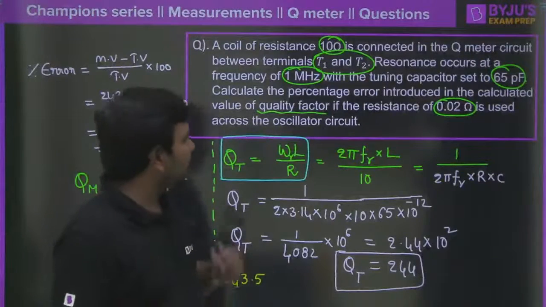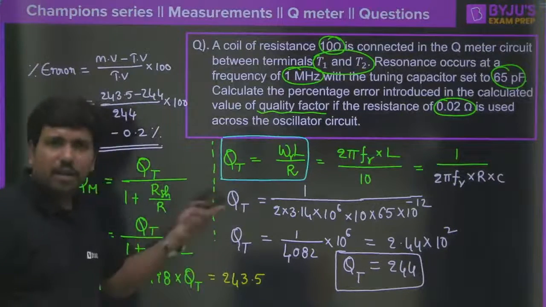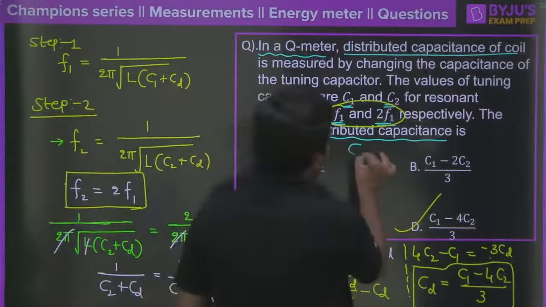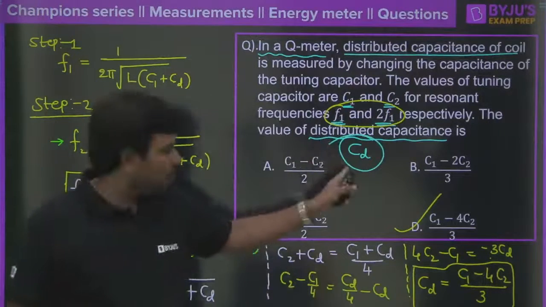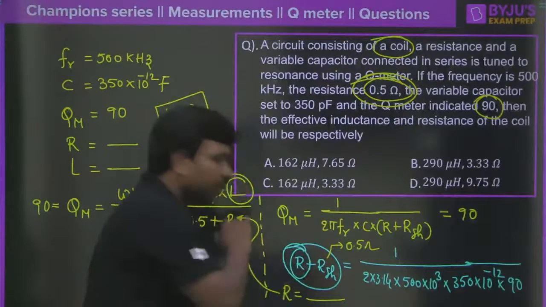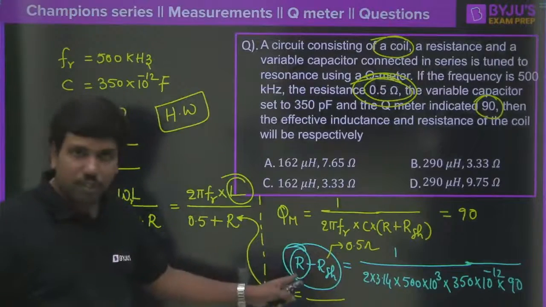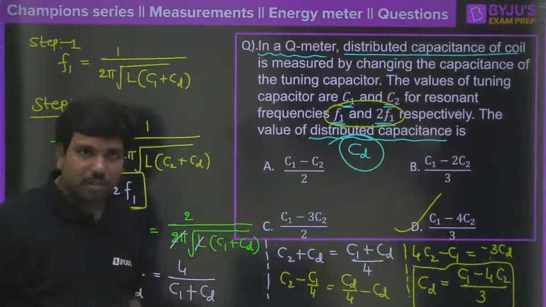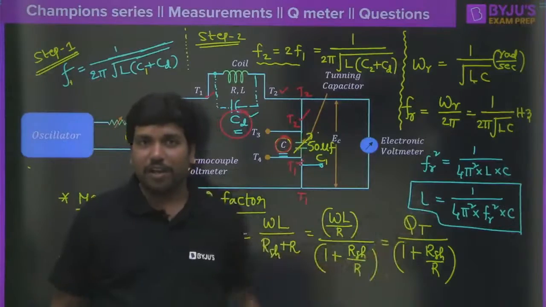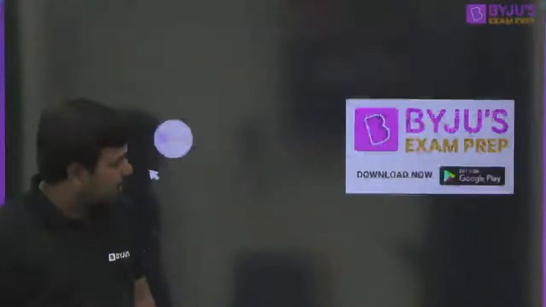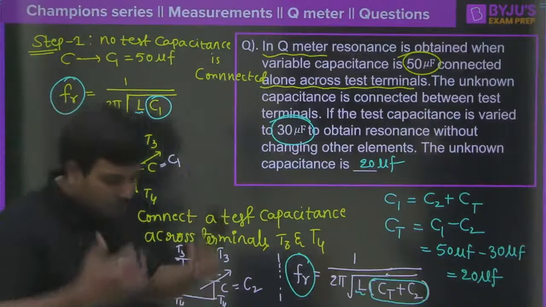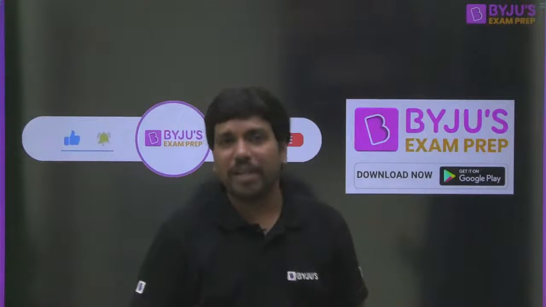After that I clearly explained how we are going to get the error and what the error calculation is, something like this. And then we moved to the next one. Here we came to know how we can calculate the value of the distributed capacitance. In the next question, I told you how we calculate the value of resistance of the coil. So in this question, resistance of the coil; in this question, distributed capacitance of the coil; in this question, I have shown you how to calculate the inductance of the coil, right? And in the last question, I told you how we can calculate the capacitance of the unknown capacitor, that is CT. So all four questions finally converged clearly to the applications of the Q meter.